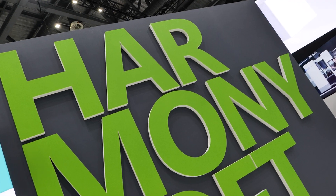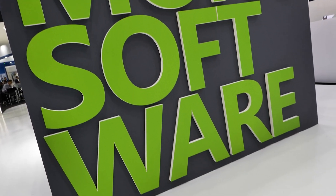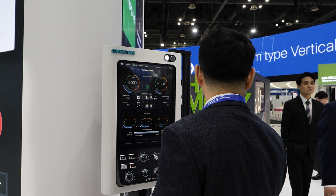You absolutely nailed it. We're all seeing it — if we can free up floor space and reduce operations, we're all trying to fight the labor shortage. This is a global thing, not just domestic. I want to slide over to Harmony, because not only is it a great name that brings harmony to a machine shop, but the interface between human interaction and CNC interaction is so beneficial. Would you mind touching on what the Harmony interface brings to our audience?